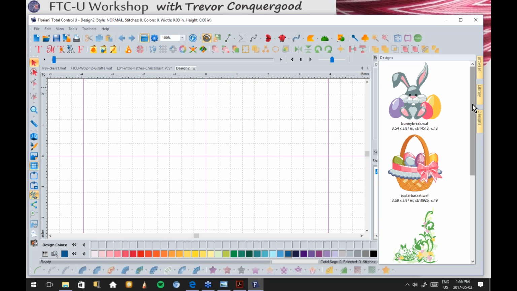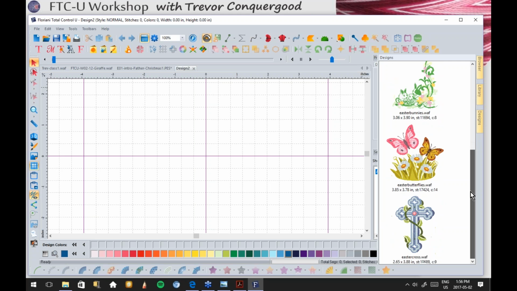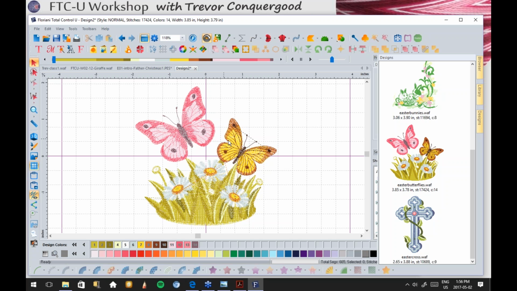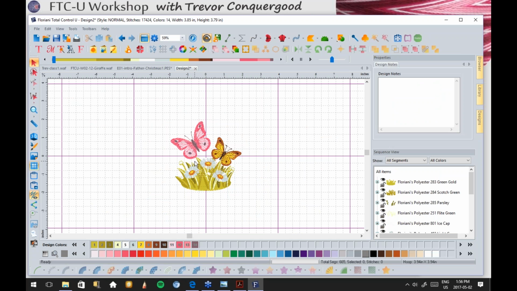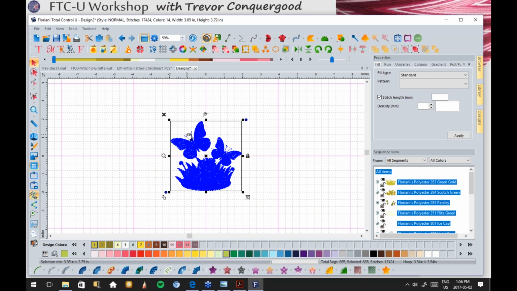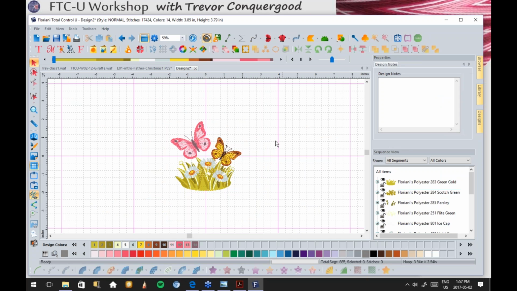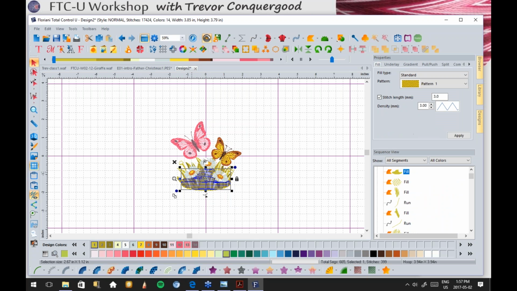Designs, yeah. So basically, if you click and drag a design into your workspace, it comes in automatically grouped. So you're going to click on it, and it'll be all one thing. If you want to work on it individually, you click on Ungroup. Now you can select just the little parts of the design, and there's lots of little parts.